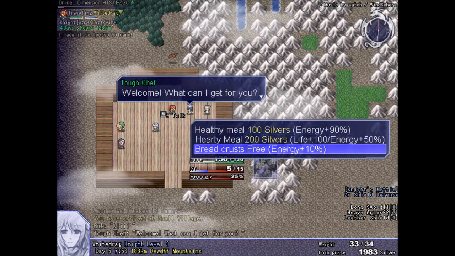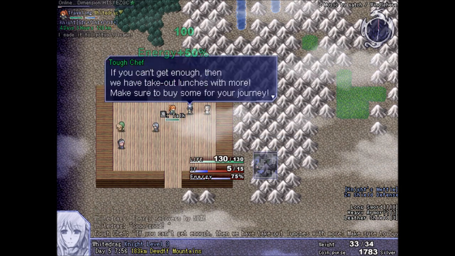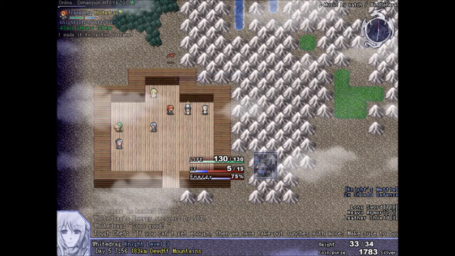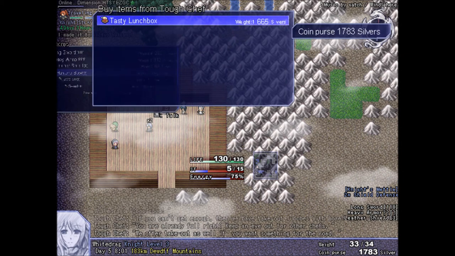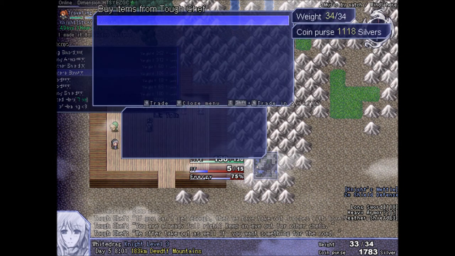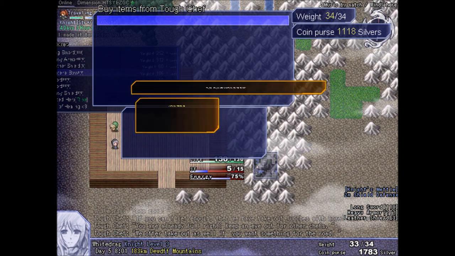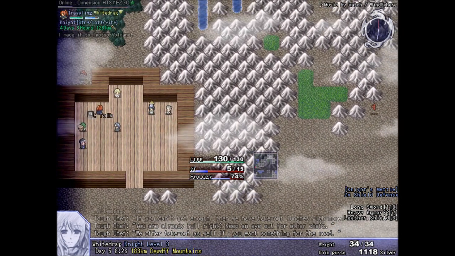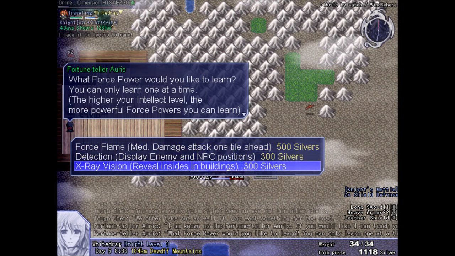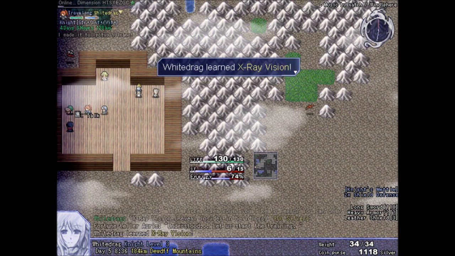Healthy meal. Can't get enough, then we have to take out lunches with more. Make sure to buy some more for the journey. Who do I talk to? Oh, tasty lunchbox. Yes! How much silver do I have? Oh, goddamn. Okay. Complete transaction. Continue. Okay, complete transaction. Anybody else? Can I talk to anybody else? Detect x-ray vision reveals inside the buildings for 300 silver. Yes. And now I need to run.